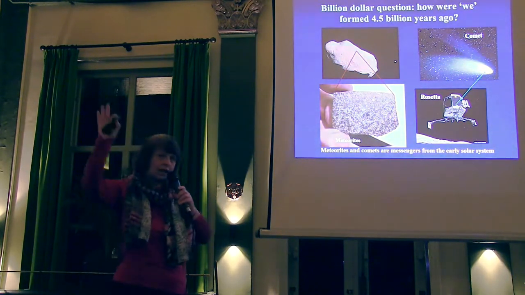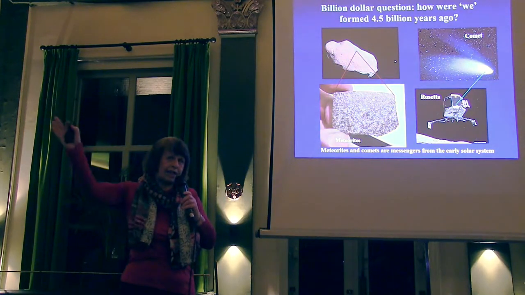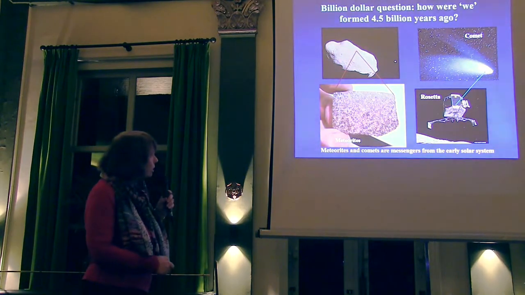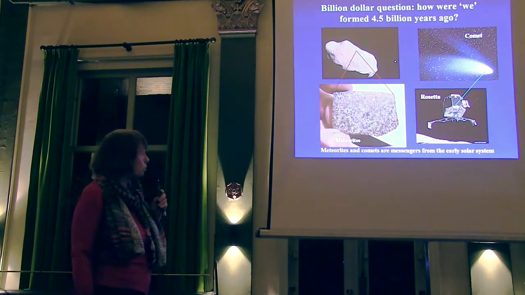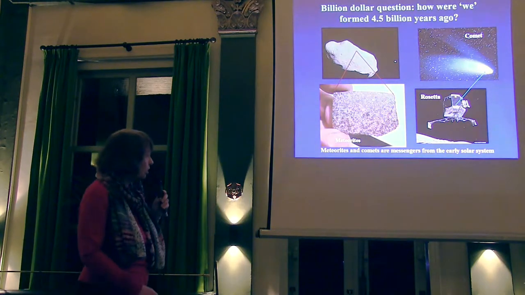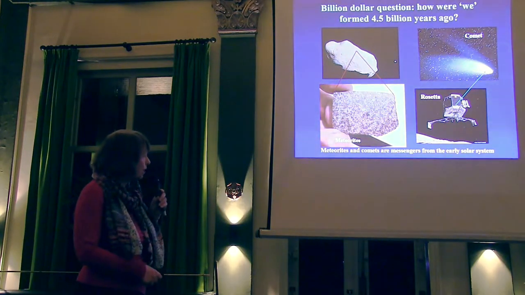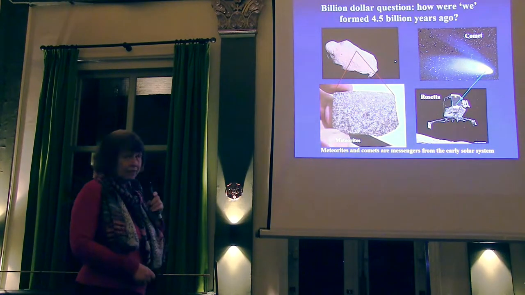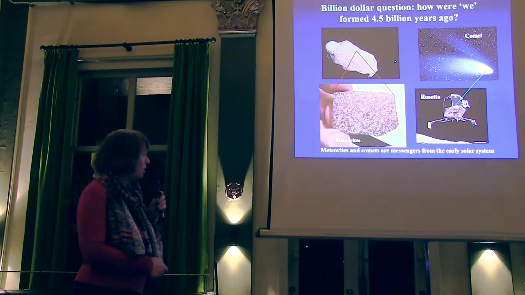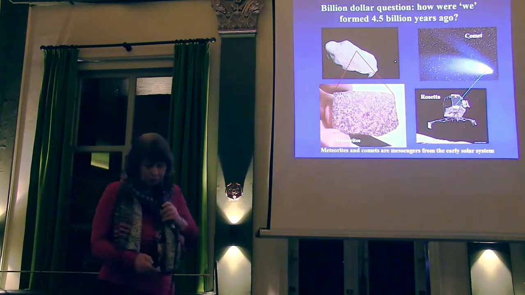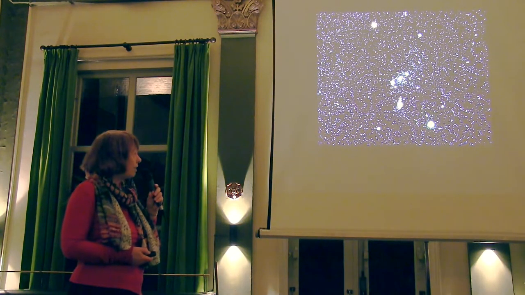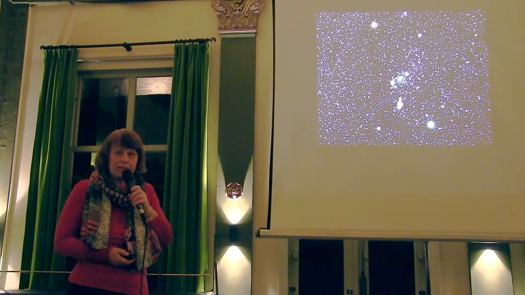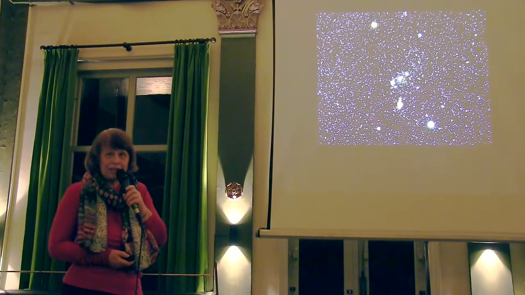Comets, on the other hand, are the outer parts of our solar system. They contain a lot of ice and rock, they are probably the most primitive material that was present in our own forming solar system. And we've had an incredibly exciting mission recently, the Rosetta mission, to such a comet that has told us a lot about what is happening here. Okay, so we're going to build planets, and we're going to look at where we're actually making them.